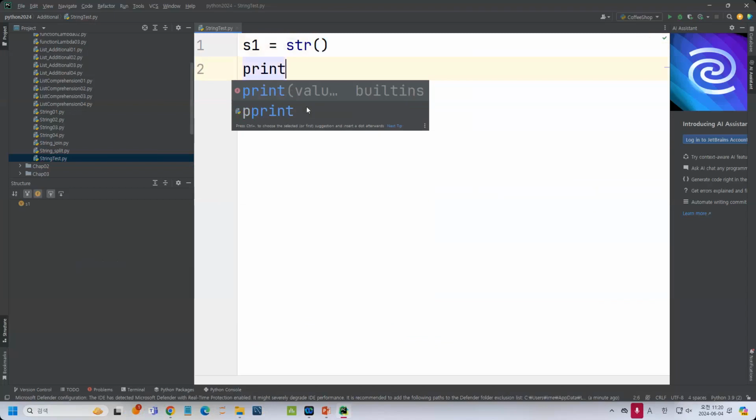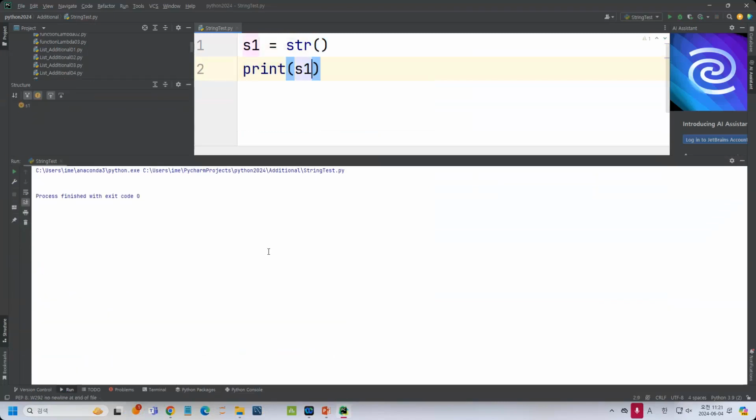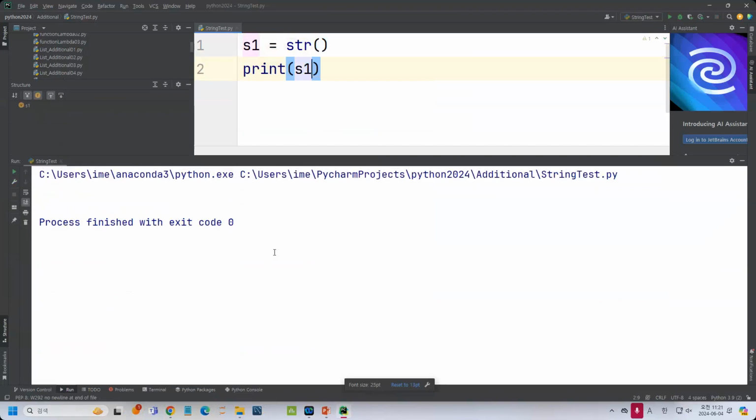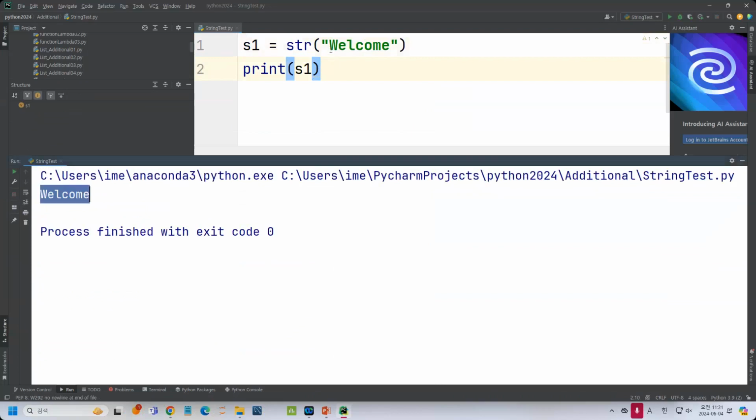If I print s1, then it is empty. This is an empty string. Now if I put welcome inside str, where str means string, and run this, it will show the string which is inside the double quotes.